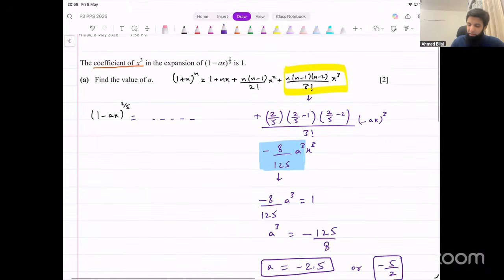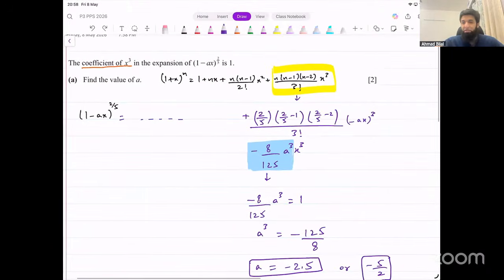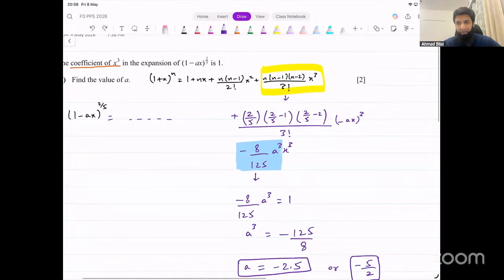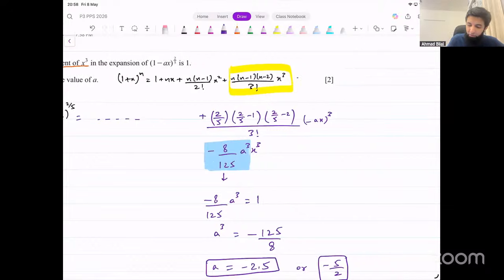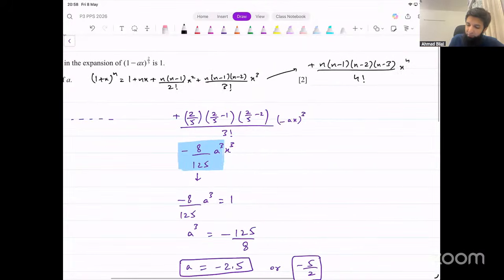What about the x power 4 term from this? Now, this is not given in the formula sheet. Normally, they don't ask you to expand it to x power 4, only up to x cube. Now, the x power 4 term is not given in the formula sheet, so you have to look at the pattern. What's the next term going to be after this? Looking at the pattern, the next term is going to be n into n minus 1 into n minus 2 into n minus 3 divided by 4 factorial into x power 4. We have to input values in that now.